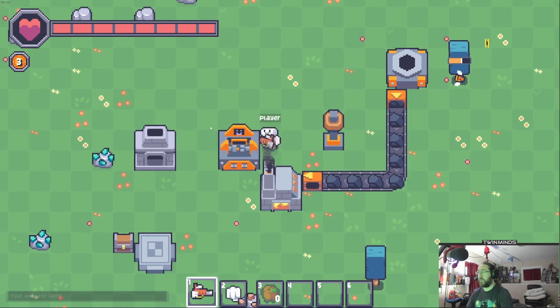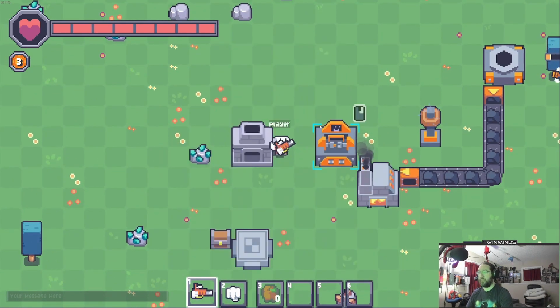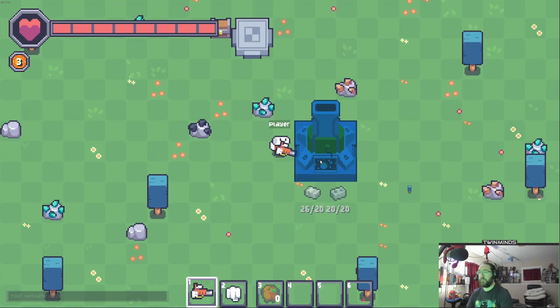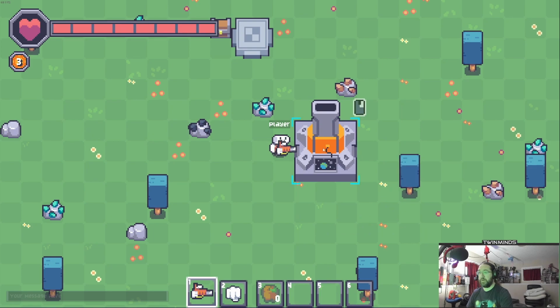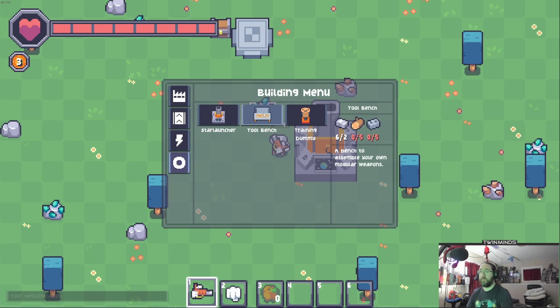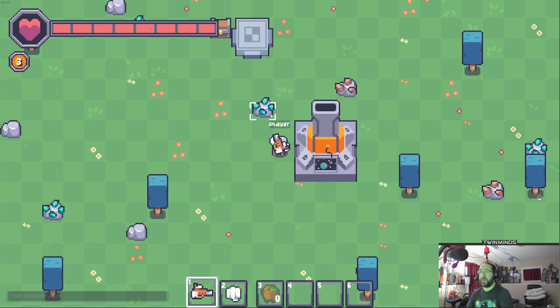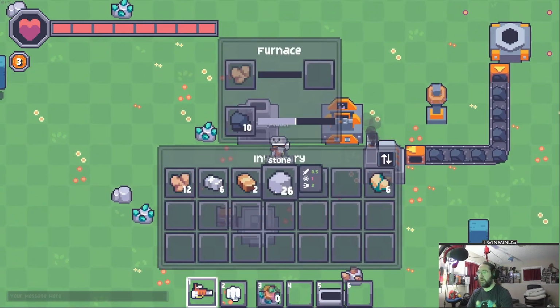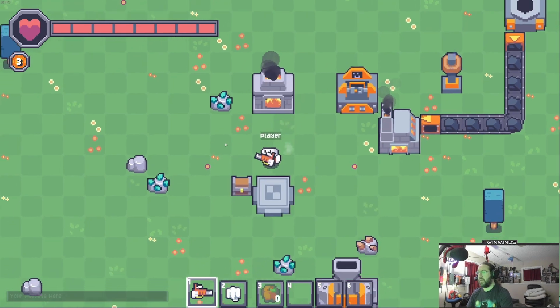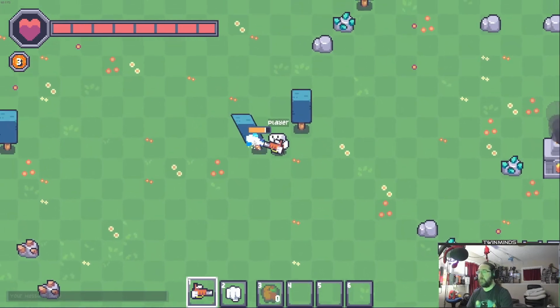We need 20 bricks for that, which is in here. Star launcher. Big old cannon. Perfect. Great. And then I also want to do the tool bench. So I need 5 wood and 5 stone. So we need to do 5 more stone in here. And then I need to go get some wood because all of my wood's being burnt.